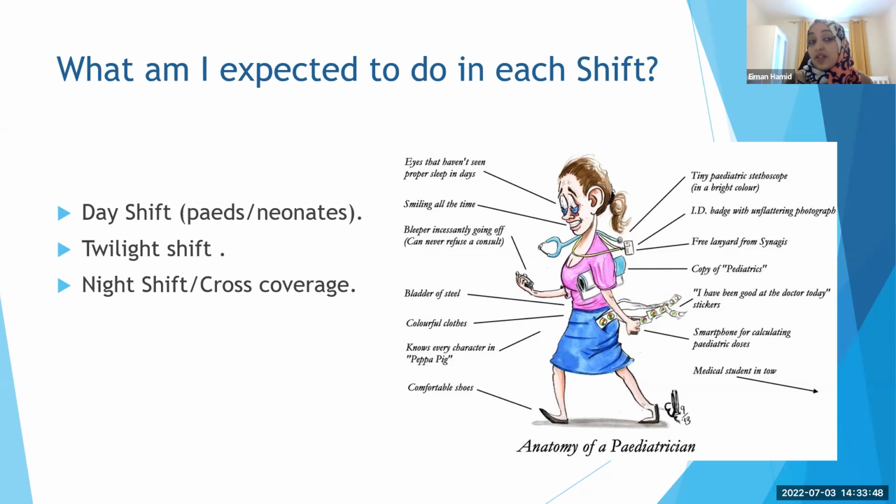My advice for you for the night shift, don't be scared. You are well supported, to be honest. And from my experience, if you are coming from Sudan or from the Gulf area or from the Middle East, the practice here is totally different. Here you are well supported and you are expected to call, not like the other countries where we practiced pediatrics before, when it's a shame for the registrar to call for something. And actually, when I observed the trainees here, the ST7 and ST8 trainees, I found that they call even for stuff that I found very tiny. But with time, I understood that this is how the NHS works.